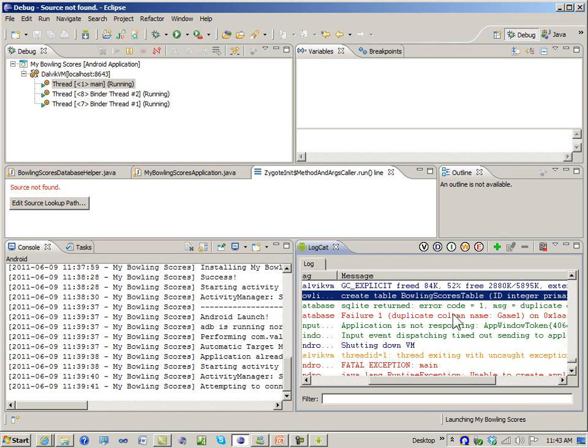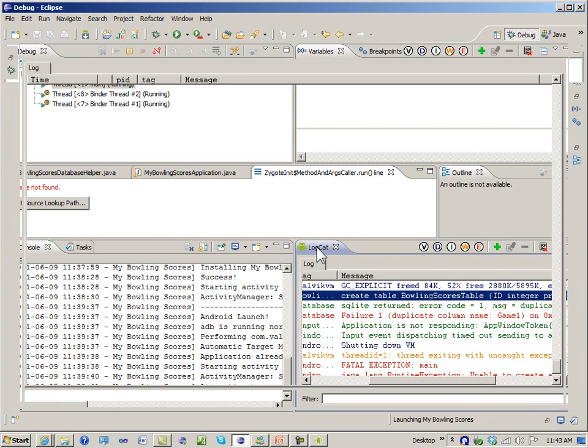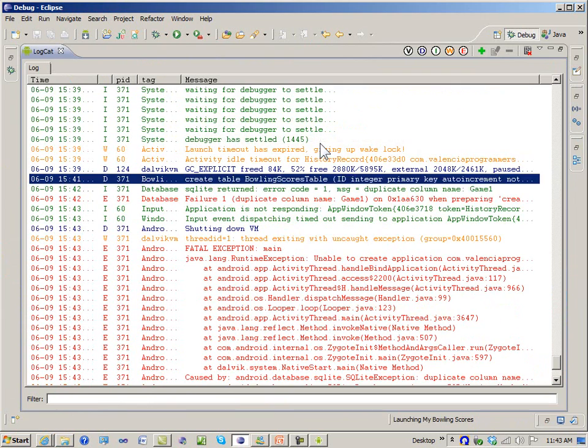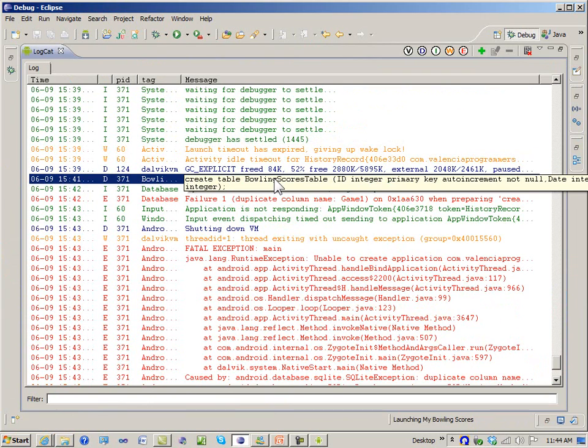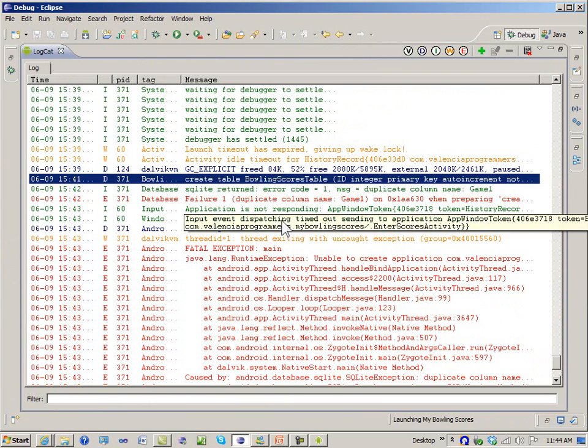Duplicate column. Here's the clue. We finally found something that makes sense. Duplicate column name game 1.